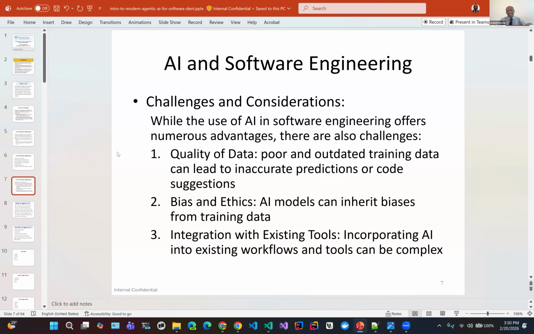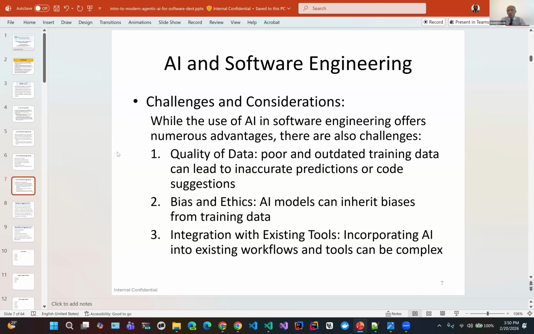However, there are some challenges in using AI in software engineering. So let's be aware of those as well. There are some challenges and some considerations to bear in mind as software engineers in this age of AI. While the use of AI in software engineering offers numerous advantages, there is this set of challenges. One, the quality of data, right?